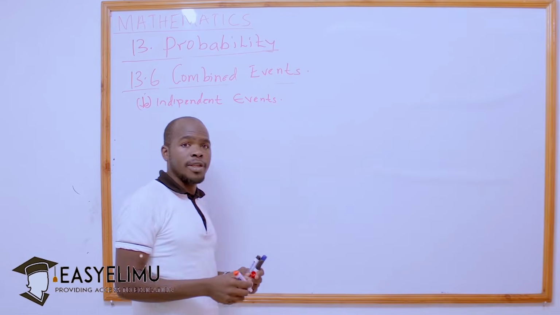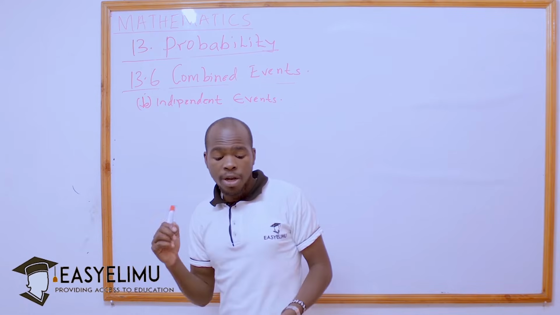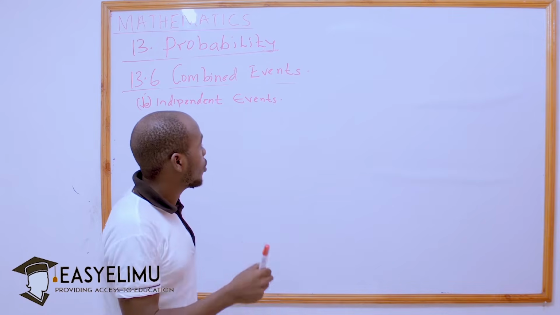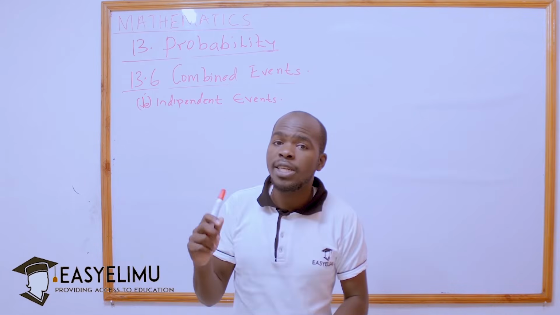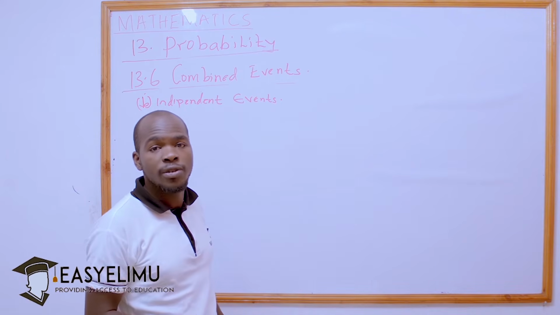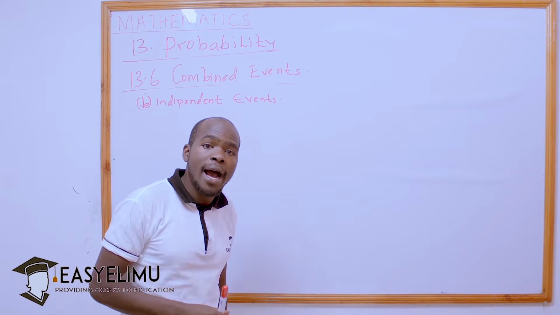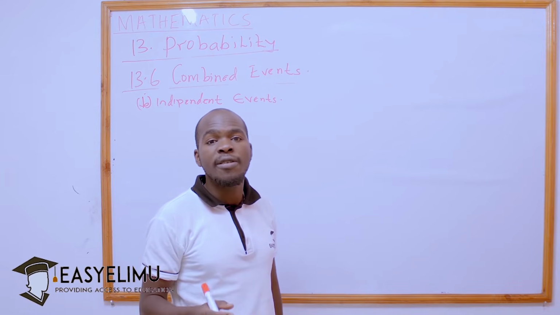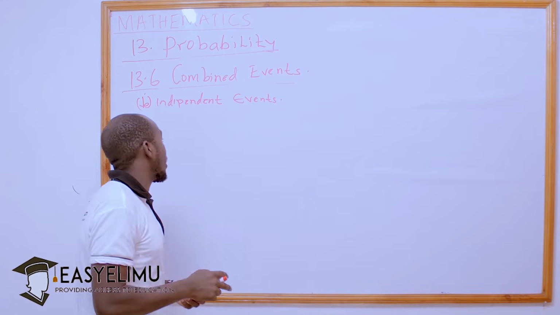And under independent events, if we find the probability of independent events, you will find that the likelihood or the chances of one event happening, say event A, does not influence or affect the occurrence of another event, which may be event B. Meaning that they occur at the same time, and since they don't influence each other, both will give us the positive result of their respective occurrence or chances.